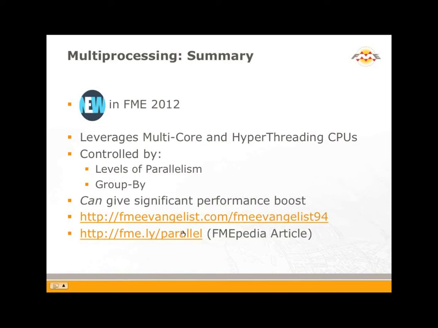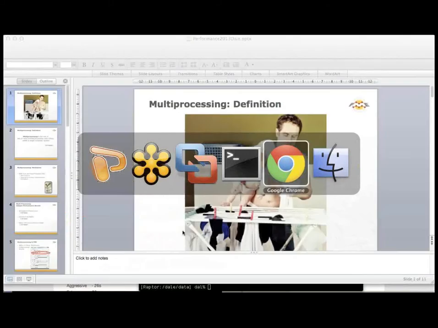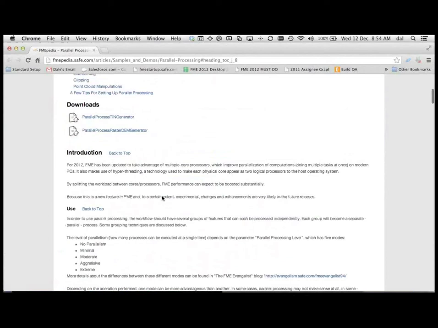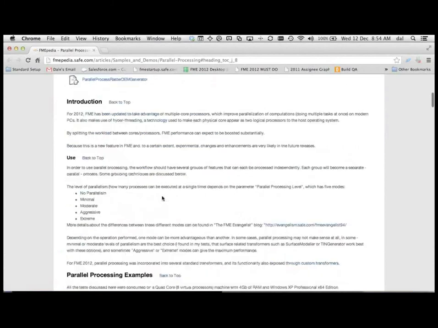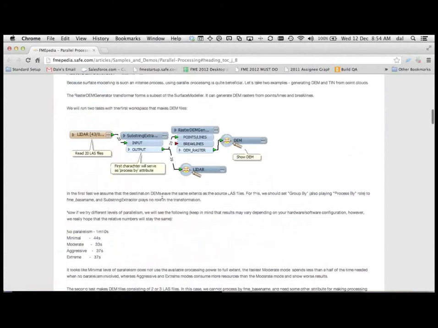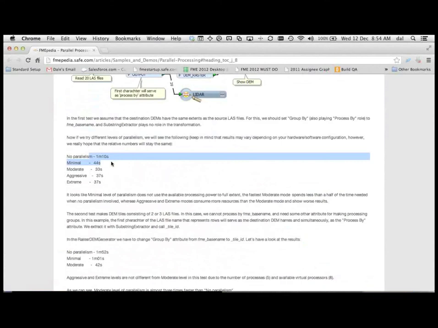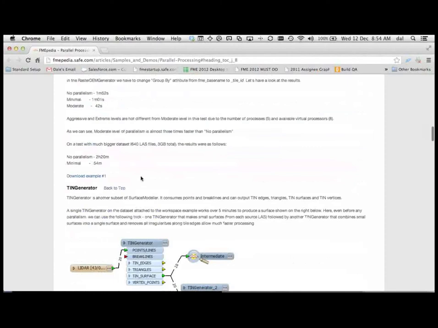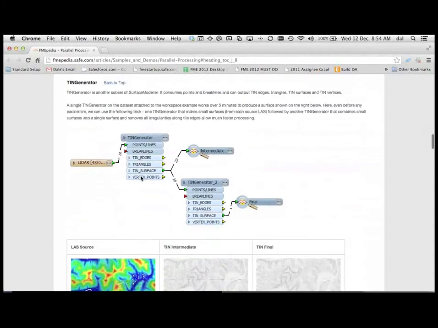Also, Dimitri did a really good write-up on FMEpedia, which with luck I will flip to here. He goes through a number of different scenarios looking at the impact that parallel processing can have, like making DEMs. Here are some of the examples, and again, we're doing this with smaller data volumes. Those of you with very large data volumes will see even more dramatic savings. If we're cutting it in half here, that's 30 seconds, but that's no big deal. But if it's in half and it's 2 days, I can make a Scotty reference. If it goes by the book, days could turn into hours, and that would be very good.